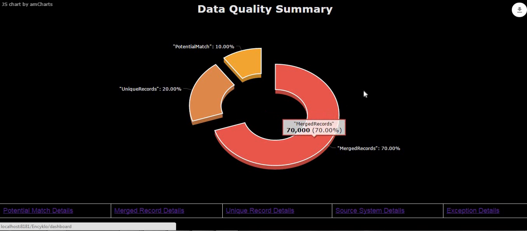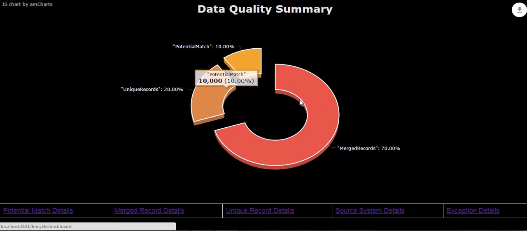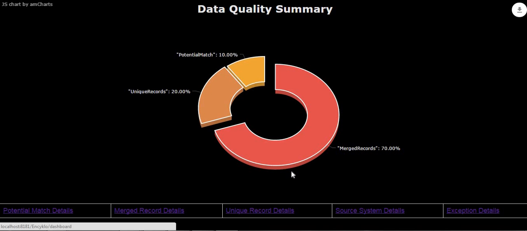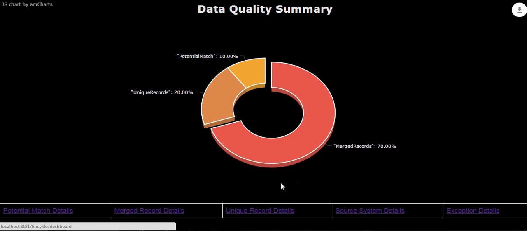Now if you put a cursor on the pie chart, it will show you the percent of the data as well as the count of the data. Now we will go to each category in detail.